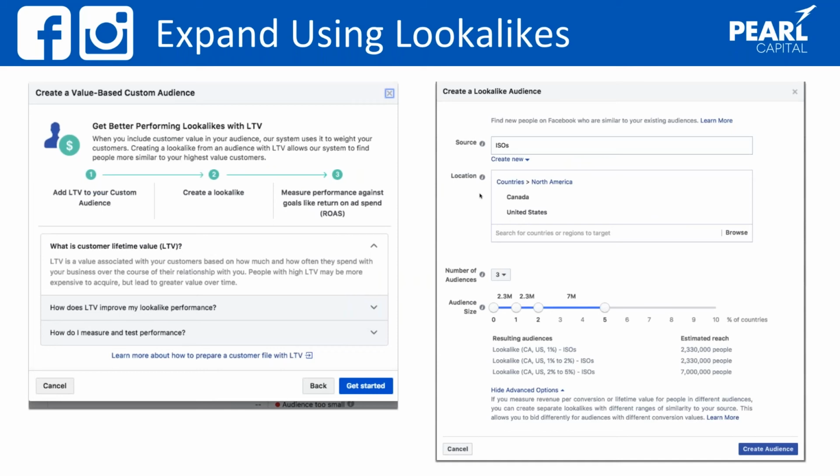I mentioned this before, expanding your list with lookalikes. Highly recommend doing this with some caution. And my caution, I'll show you here in a second. But there are 2 different ways to do it on Facebook. The more aggressive new way, which is really fascinating to me, and they just rolled this out, so I'm looking forward to tinkering with it, is value-based, right? So what are my most valuable customers, right? It lets you go in there and define the value of your customers. So in your case, deal size, frequency of deals, like how many deals. You may want to advertise to customers who have done multiple deals with you, or merchants that have done multiple deals with you.